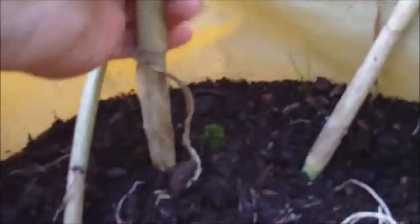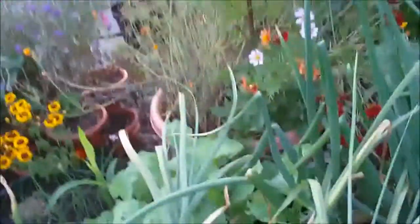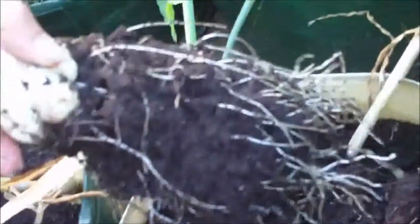So I'll have a go at another. Try this one. Bear with me. Right, that's it. Right then, so here we go. Oh, he's there. I can see him. Oh, but he doesn't want to come. There you go mate. He doesn't want to come. Oh. Right, oh dear me. Just look at that root on that.